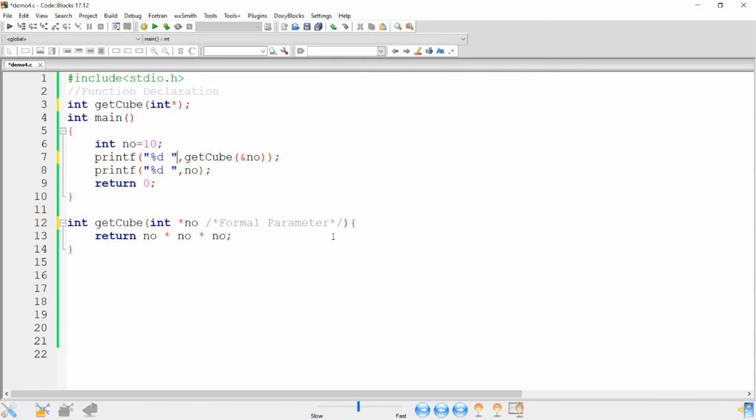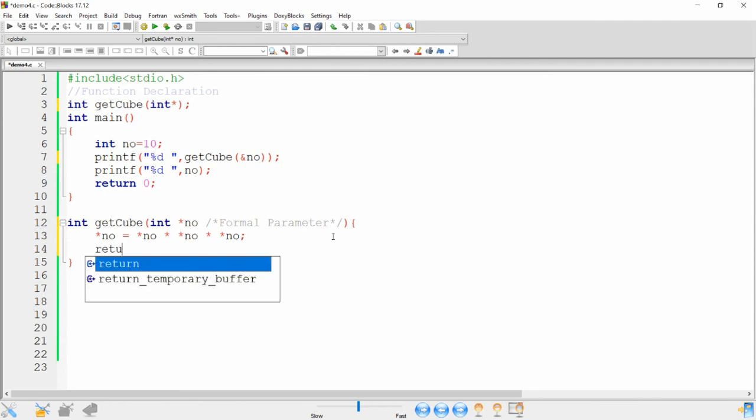Now, whenever you want to access this, you can simply write star number multiply by star number multiply by star number. We will definitely discuss pointers in the upcoming lectures. Right now, I'm just giving the example of call by reference. You can assign this to your actual variable. It means you can change your formal parameter and then simply return your number.